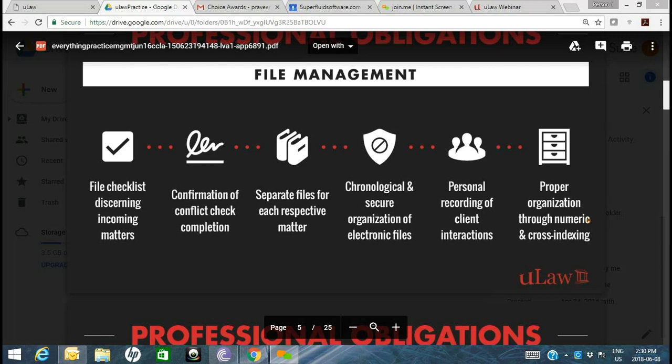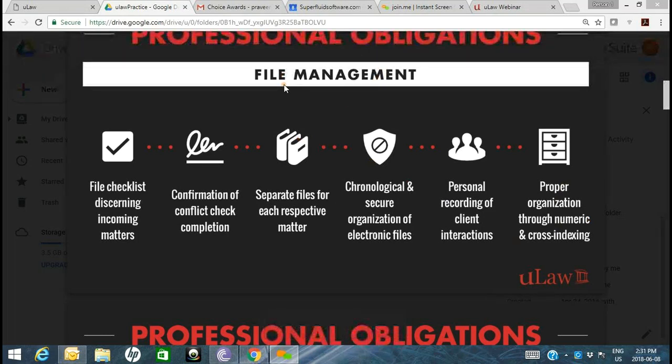So it makes it easier for the different files to be cross-indexed based on the relationship that the parties have within the matter. And that level of deep-dive relationship can be easily established by using software tools. And having that level of deep-dive relationship is also equally important for you to have a very prudent conflict screening system.